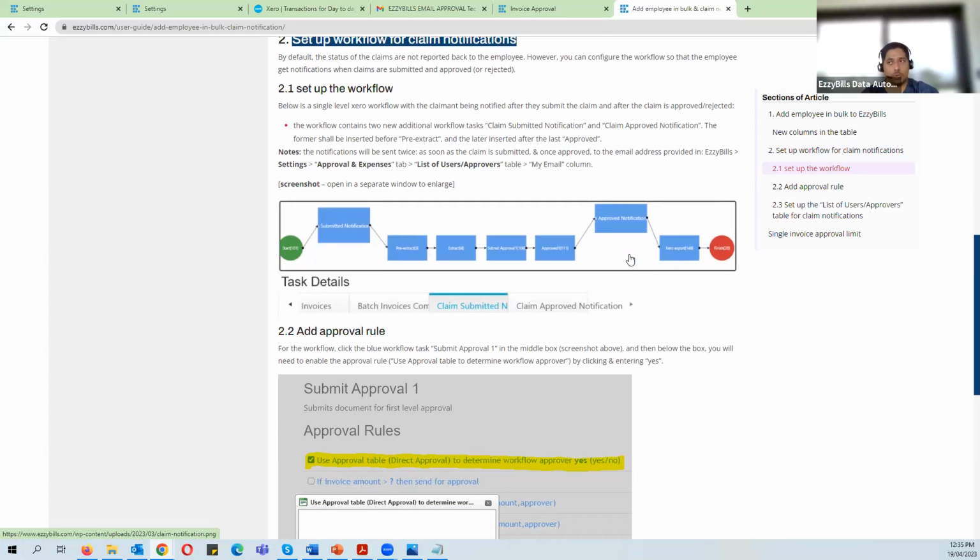As mentioned previously, we are also in the process of developing a summary of previous expense claims for that employee. And we are developing one more feature wherein you can set a limit on the total claim amount per annum. So for example, you can set it up that for this employee, the annual claim amount should not exceed $10,000.